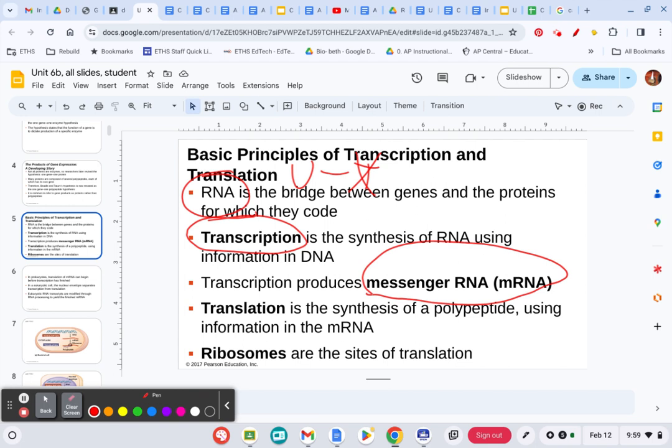And then once it's in the ribosome, that code, just like any code, you need to change into an actual protein. So in the ribosome, our second step is going to happen, which is translation. Translation is where I take my mRNA and turn that into an actual polypeptide chain that will in turn become a protein.